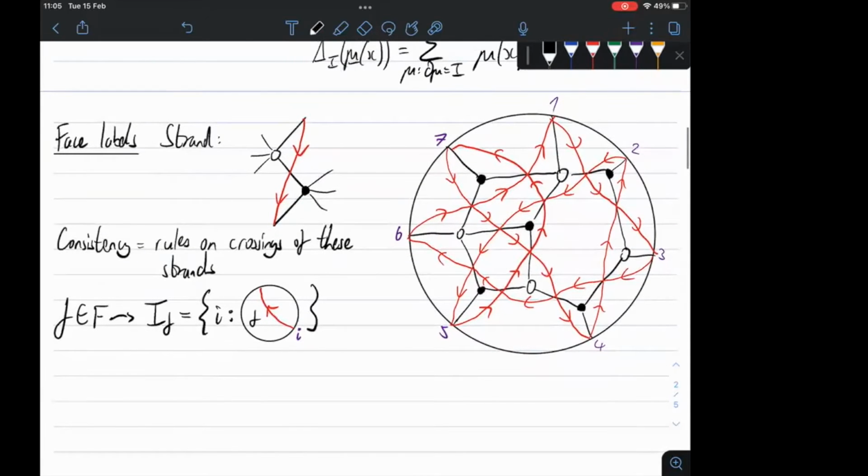Okay, so let's do that. So the strand starting at 1 has these two faces in the boundary on the left. The strand 2 has rather a lot on its left. So it has this one, and this one, and 2 in the middle. The boundary and the interior will play slightly different roles. I'm going to use these 2 colors just to make it clear what we're looking at. 3 shows up here, here, and here, for example, and so you can continue in this way. Let me just give the answer now.